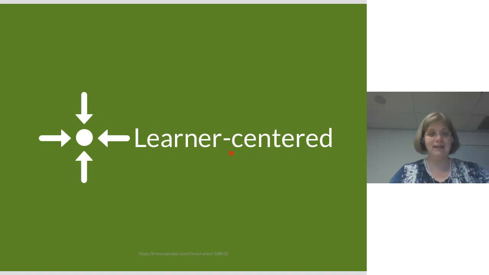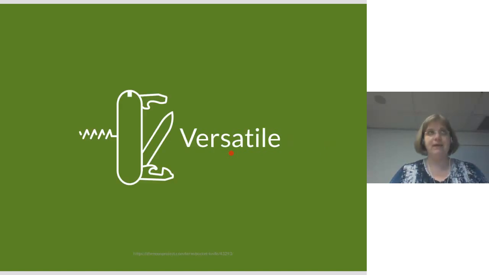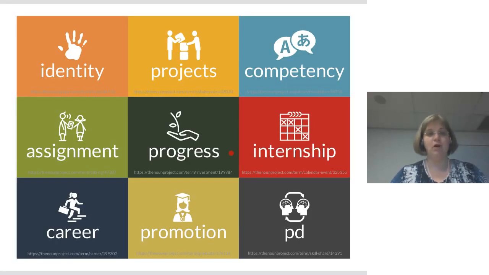And so while we do focus on the learner-centeredness, Mahara is not just used for recording non-formal and informal learning activities, but it can be used in many different ways. And here is just a very brief overview of a few cases where Mahara can be used, but this is not an exhaustive overview. So you can use it to showcase yourself online, to have an online identity, which is becoming more and more important. You can use it also for collaborative projects.